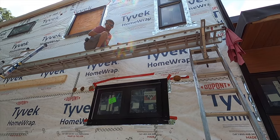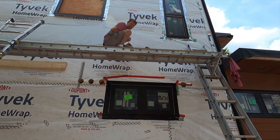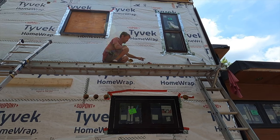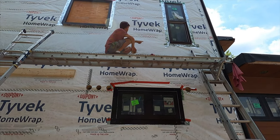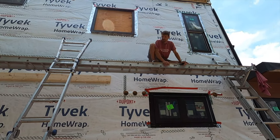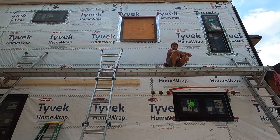Drilling for the last fart fan - apparently the heating guy says nobody calls it a fart fan, they call it a bath fan. I don't know, I like fart fan better. This is the last one, and then there's a bath fan downstairs. Wait, this ain't a bath fan, this is the dryer vent for the laundry room. There's one bath fan up over there, and Sammy and I are gonna make the blocks that go around the rest of these holes so the siders can keep going. Then we gotta put the belly band on - this board needs to finish out up to that wall where the Nichiha is.